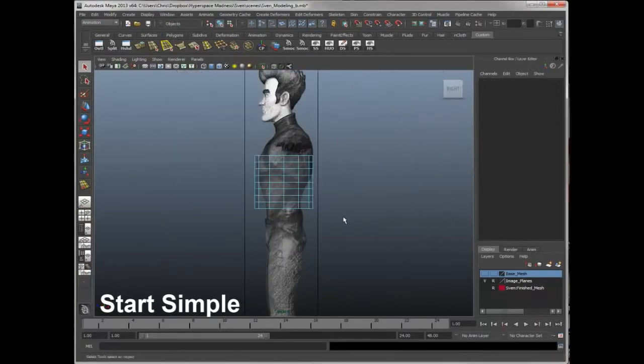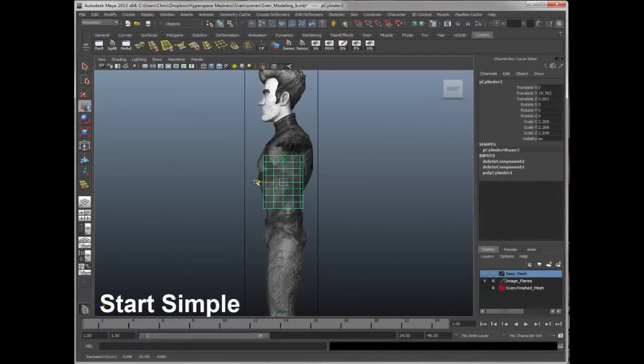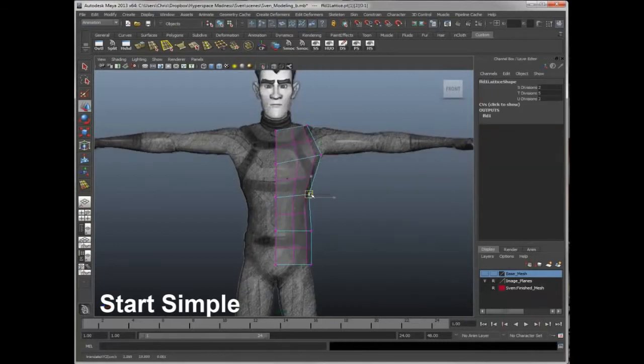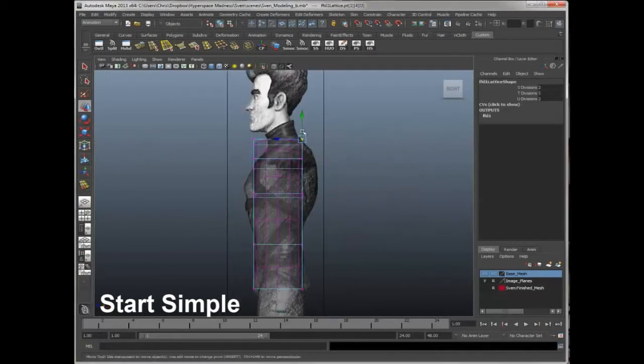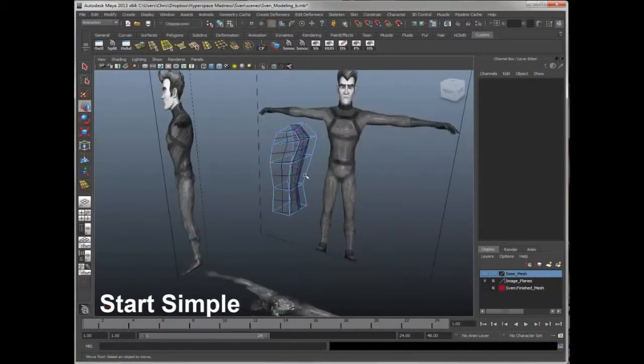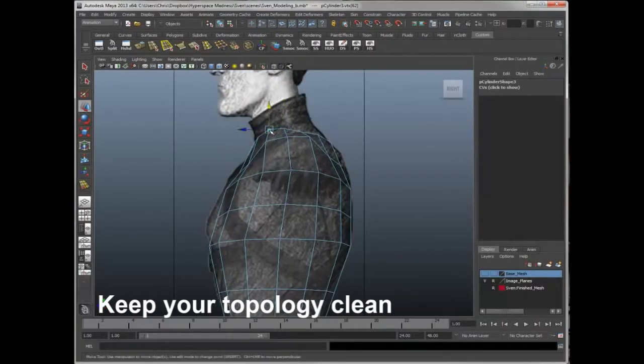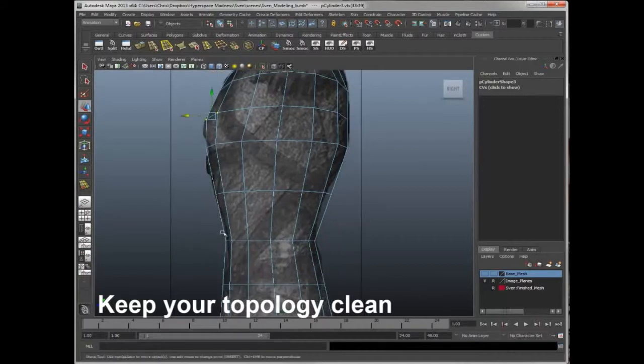So Craig, what kind of things would you like to tell our students and people watching this video about starting simple? Sure. So when you're starting with poly modeling, you have several options, and what you're doing here, Chris, with starting simple with either a default shape, in this example something cylindrical, that's a great start. Really, I think the best piece of advice is go with what you're comfortable with. I definitely recommend for students that are new to polygonal modeling to explore and play with the different approaches. What you're demonstrating here, starting with a cylindrical shape, and then working with the edges and the vertices to shape in your overall torso shape, works fantastically well. It's a great way to start to rough in the overall base mesh shape.